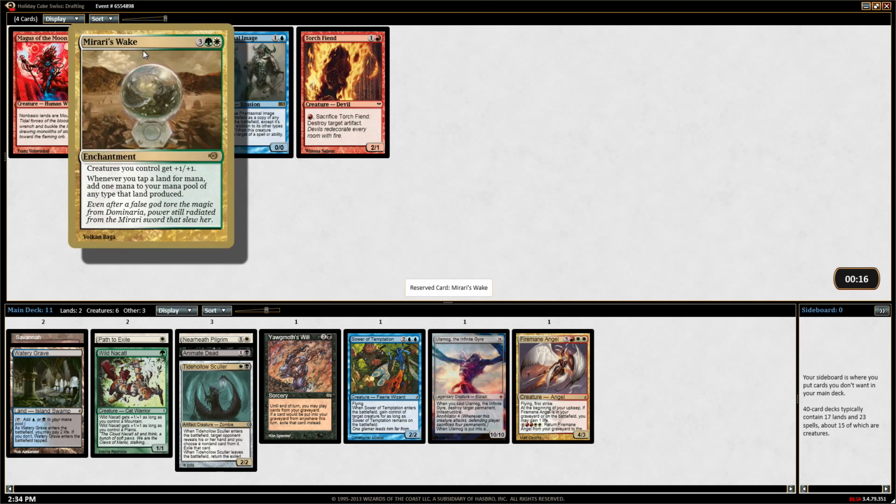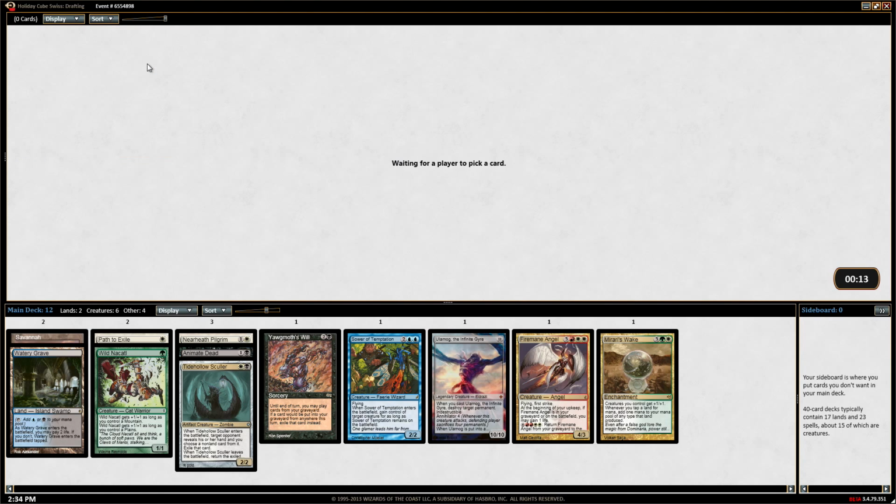Take the Mirari's Wake for that, then. The Path to Exile still works. Yeah, I mean, we're only giving up on the Yawgmoth's Will and the Animate Dead and the Sower. And the Water Grave. Oh, whatever. It's Cube. You just take a bunch of good cards and figure it out. We're gonna play 5-color okay stuff. 5-color. Meh. Look, I'm fine with everything we picked up here.